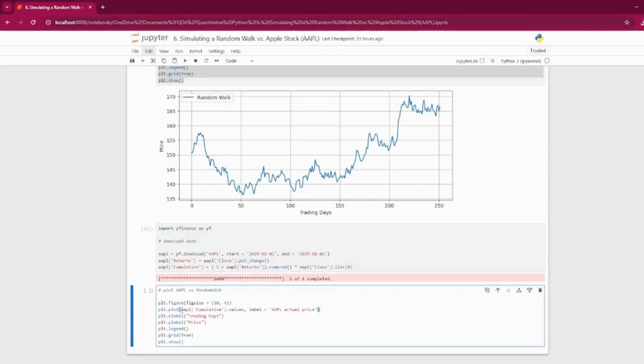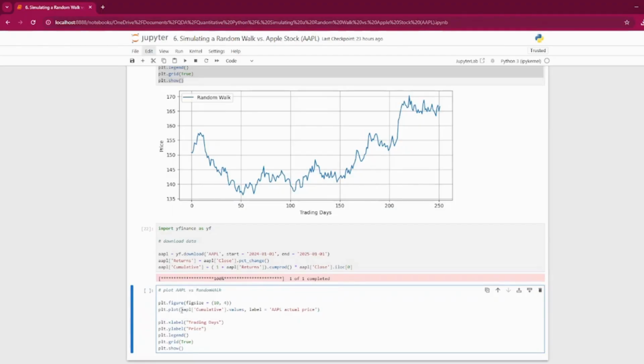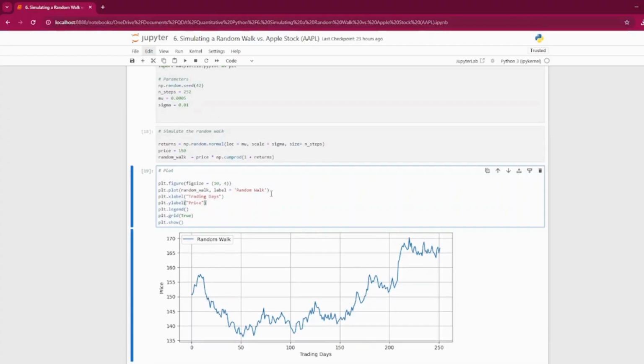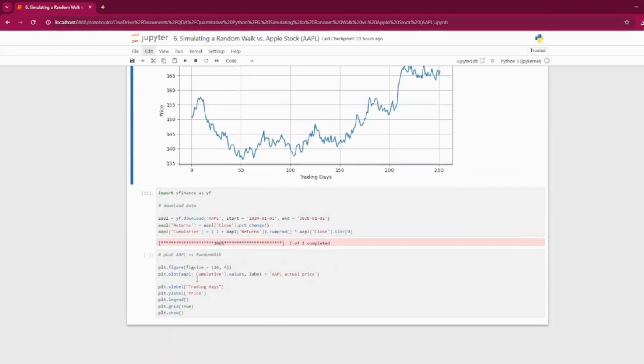And let's plot the simulated data for this. This is fine, great.